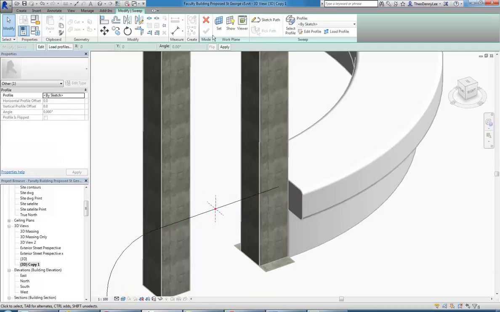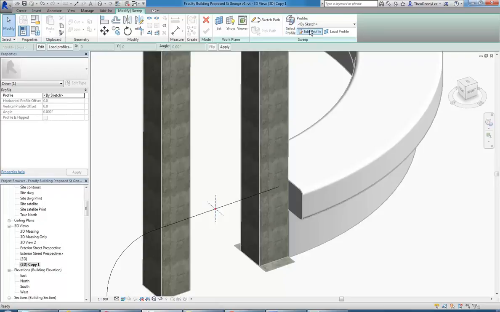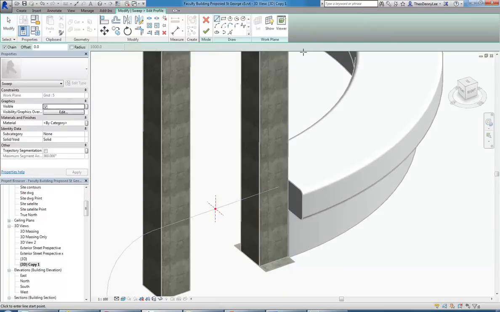I'm going to finish the path, tick to finish, and now I need to go and make my profile. So just here, now a little tip I can give you there: sometimes this edit profile button will be greyed out. If it is, all you need to do is click select profile to activate it again. I'm going to choose edit profile now, and then I can use pick lines to simply pick the shape I've already drawn for my revolve.